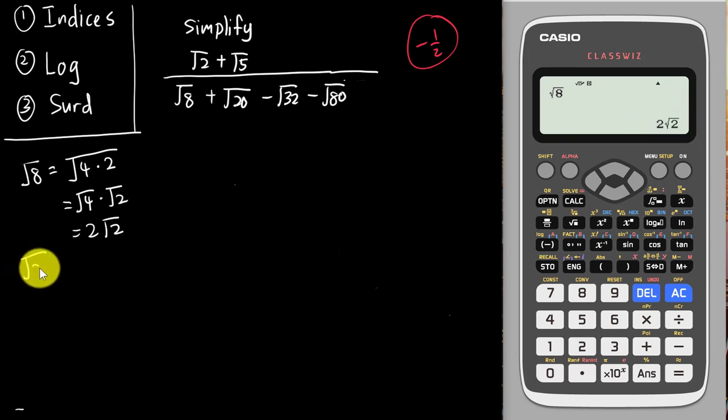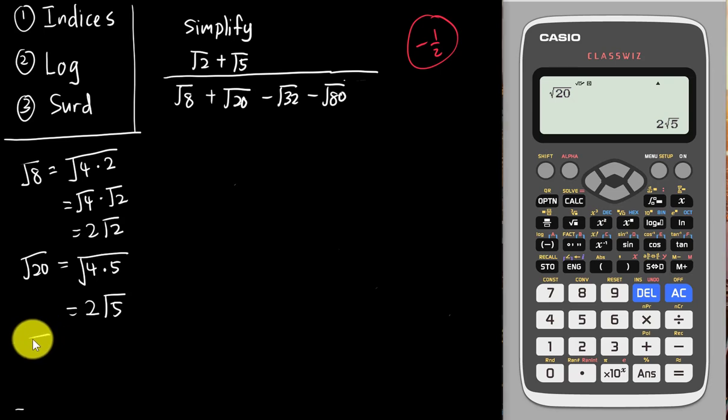If you do it manually for square root 20, or surd 20, you need to find a perfect square number which is a factor of 20. I know 20 can be divided by 4 as well. So I will say it's 4 multiplied by 5. What is square root 4? Square root 4 gives you 2, and square root 5 you cannot simplify, so you just leave it as surd 5. So let's see from the calculator. Surd 20 is 2 surd 5.